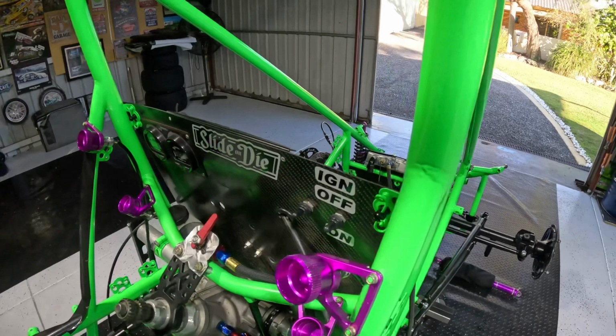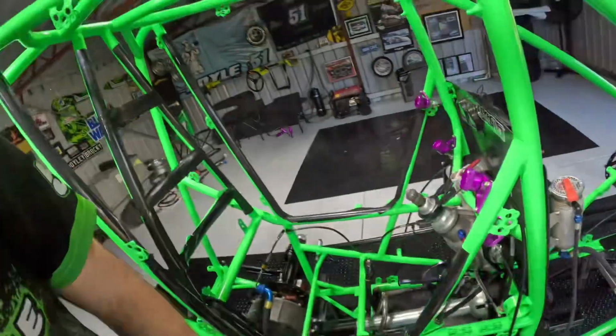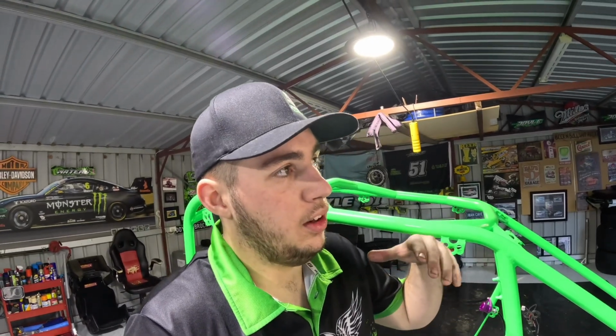So when I'm racing, if we set the car up for an average track or a tacky track, and the track goes slick in the feature race, what I can do, preferably under yellow lights, is adjust my shocks. So I can just wind these to the left or to the right. And basically what that does is it just either tightens or loosens the shock really. So say if my car is driving off the left rear, I can basically loosen it off so it drives a bit more off the right, or lock the right rear down so it drives off the right and not off the left.